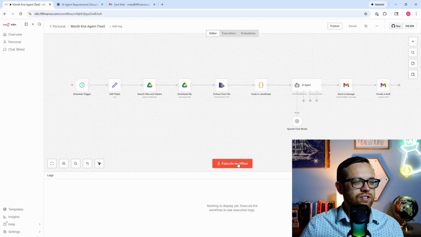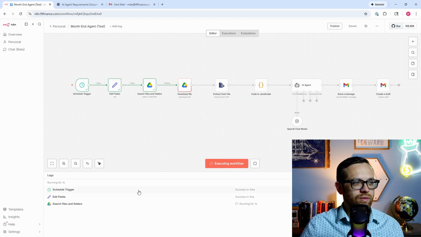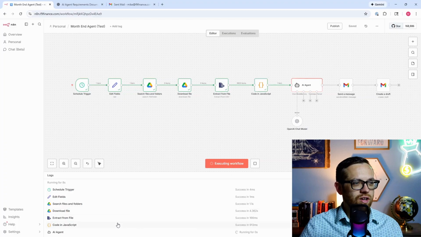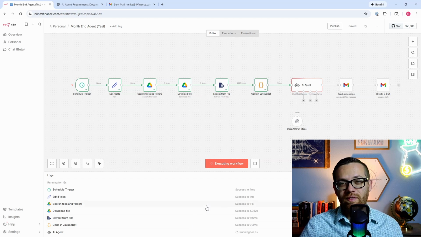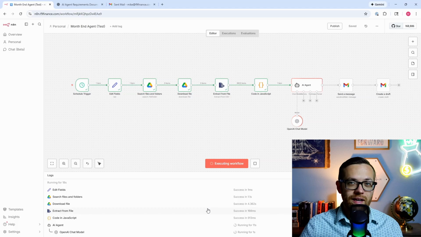We've got the agent. Now let's do 3 runs. So let's go ahead and execute. All right, you can watch it running through the process. It's currently downloading the files. All right, it's running the code. Now it's fed it to the AI agent. Just incredible how fast these things run, isn't it? This one will probably take 30 to 45 seconds. These things could take 20, 30 minutes, depending on what you feed it. Nothing to be concerned about if that happens.